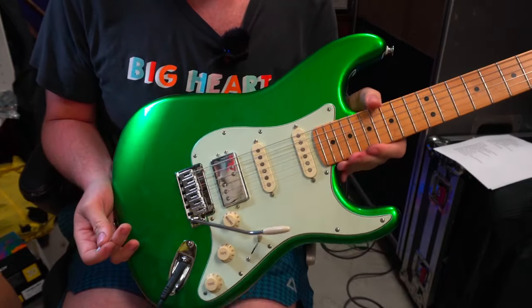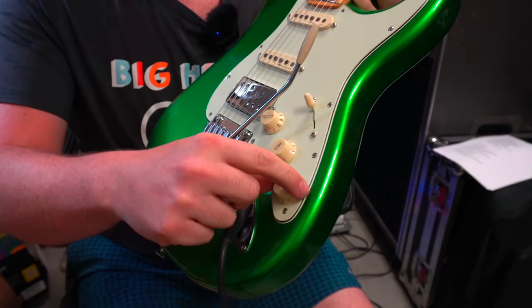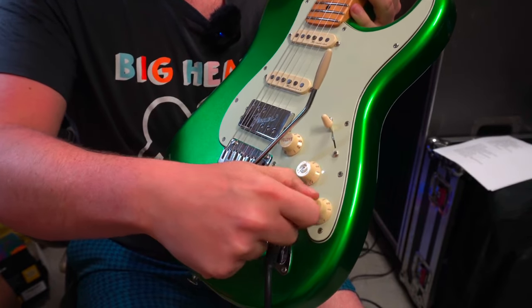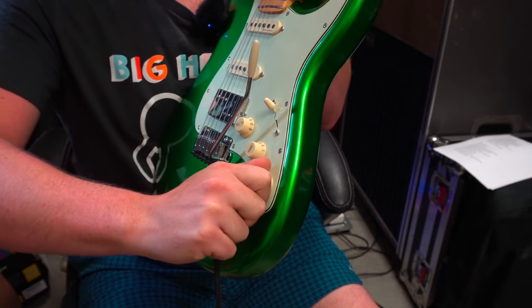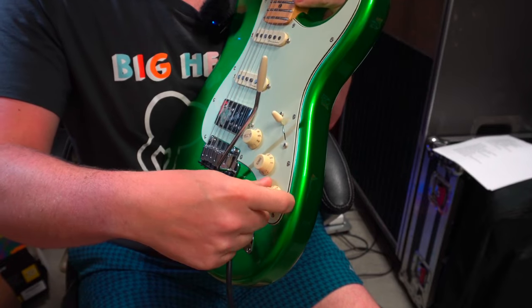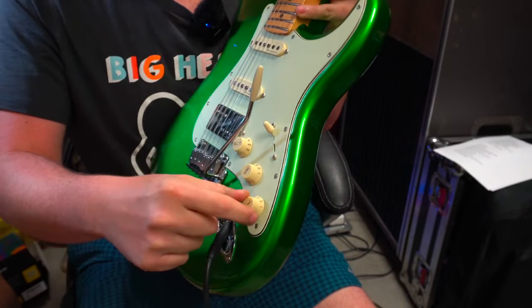Yeah, so it sounds really nice clean. There's one little nitpick: to coil tap the humbucker, you have to pull up this tone knob. But Fender knobs aren't really designed to be pulled like that because they taper off at the top, so it just slips out of your hand when you try. The only way to do it is to hook your nail underneath and pull it up. So it takes a little getting used to, but it's okay.